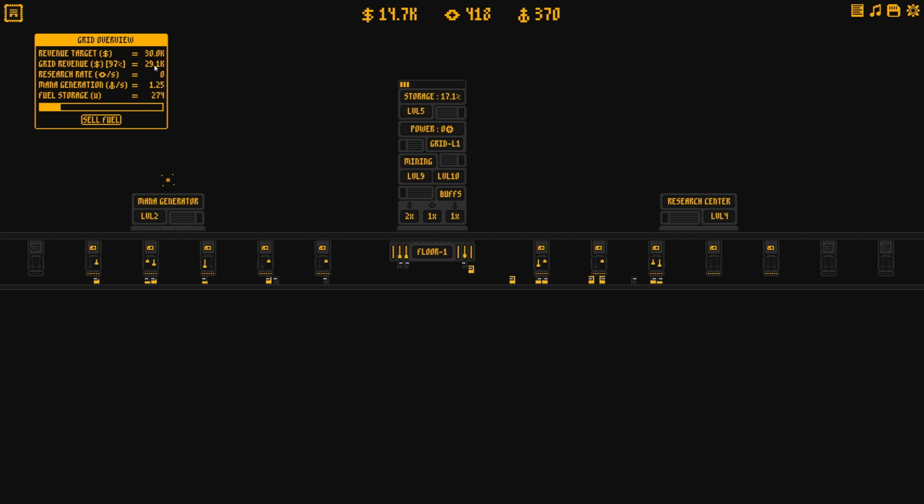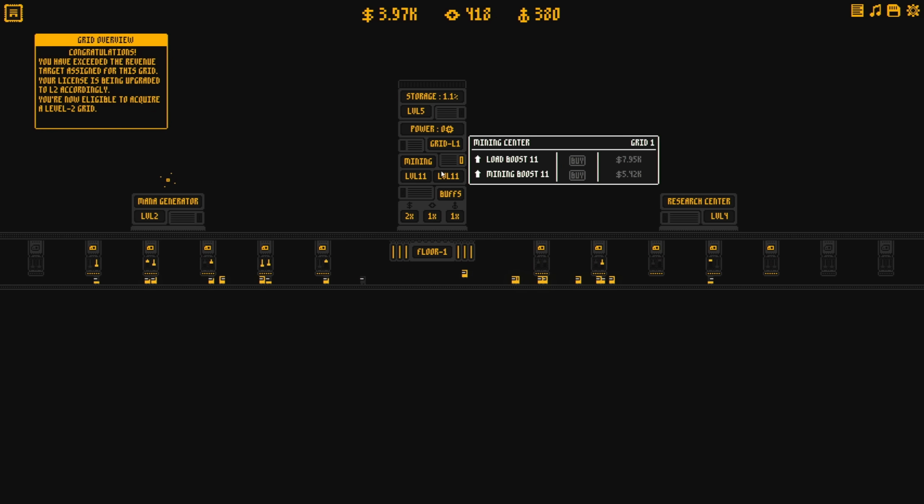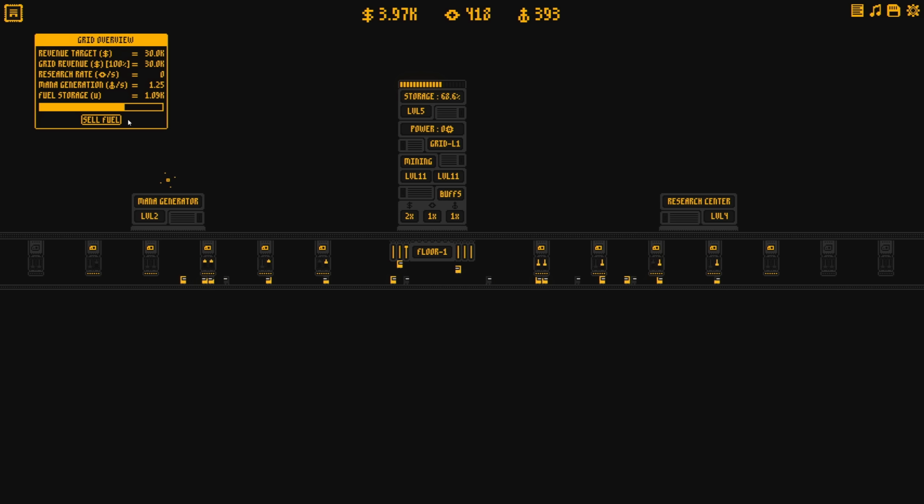We are on 29.1 out of 30. Excellent. I've accumulated a good chunk of cheddar in the meantime as well, and I'm going to use that to upgrade my mining capability. And what do you know? You've exceeded the revenue target assigned for this grid. Your license is being upgraded to L2 accordingly. You're now eligible to acquire a level 2 grid.